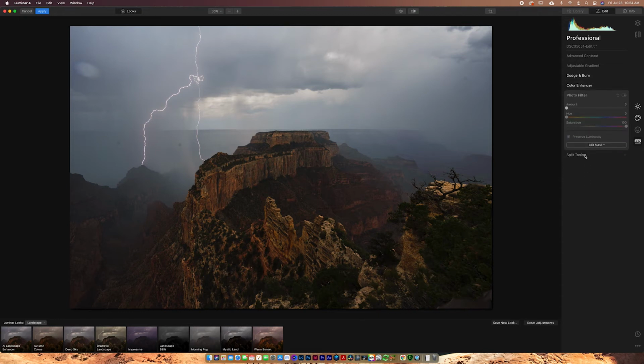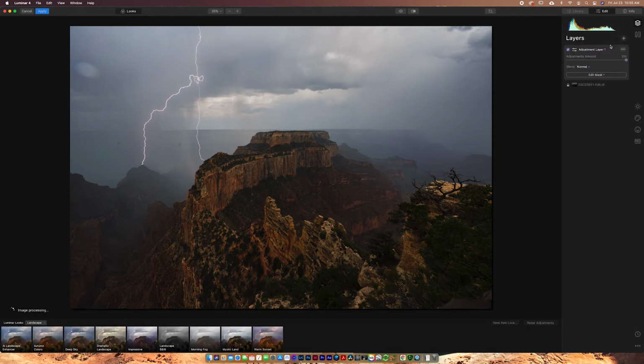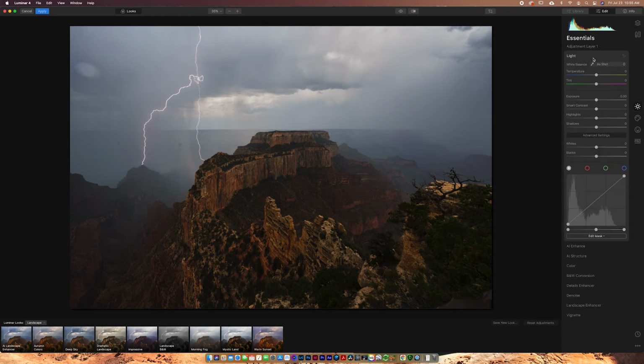Of course, you can do a photo filter or some split toning, neither of which I generally do that much. Maybe you could try the split toning to add in some blues to the highlights, but I think I'm going to pass for now. So now when you want to make some adjustments here, you can do that using what Luminar calls an adjustment layer. We're going to go up here into layers, hit to add a new layer, and add a new adjustment layer. Now, the thing about this is that you adjust this adjustment layer just like you did with this bottom layer here. So you can go in here to Essentials, and you can adjust it as you see fit.